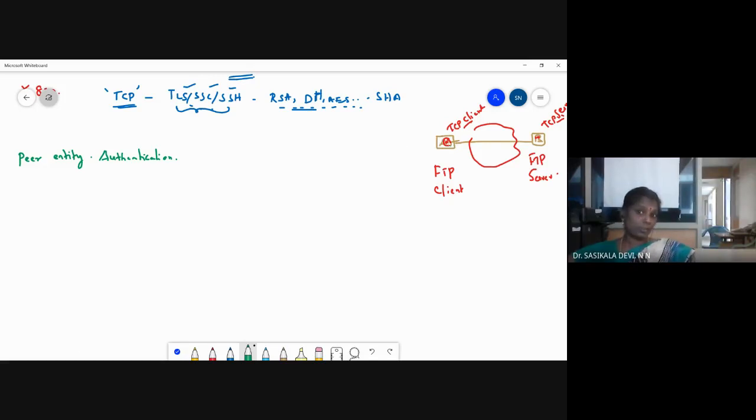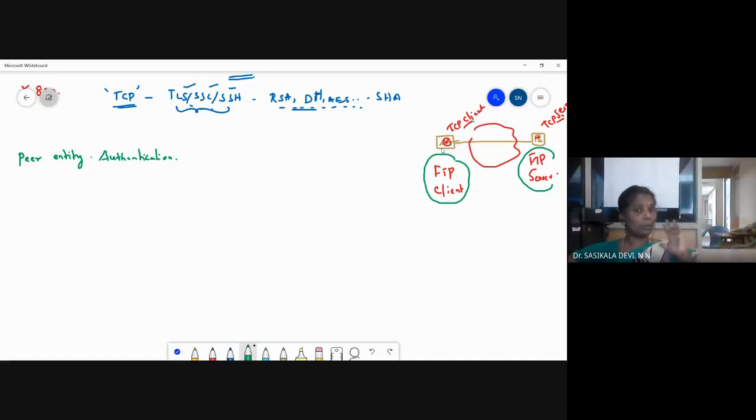Okay, another type of authentication is here. The TCP client is a process that communicates with the TCP server, but actually, what is the source process? It's not the TCP client. The TCP client cannot generate the data. So the source is the FTP client. Only the FTP client will receive the data, and the FTP server will send the data. Both are also processes, but this process is different from that one. The actual communication is between peer entities, but the peer entity receives the data from its upper layer.